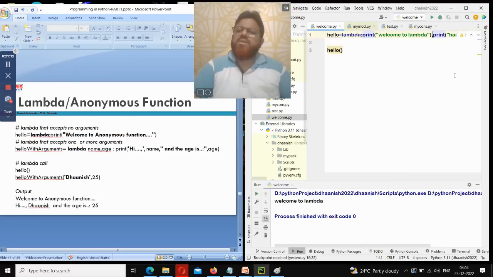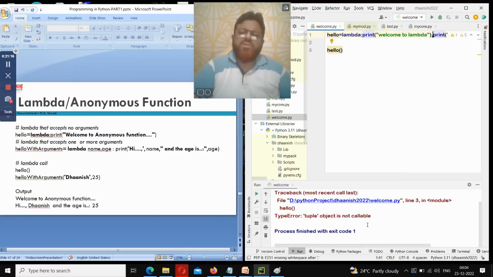Right now it didn't show any error, but when you run this, it will throw an error. So actually, it does not work for multiple lines. It should be a single line, a statement, an expression primarily. It should be a single expression.